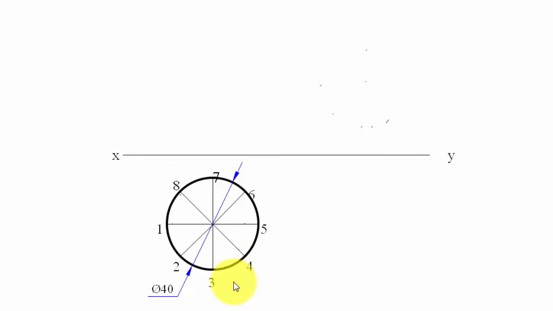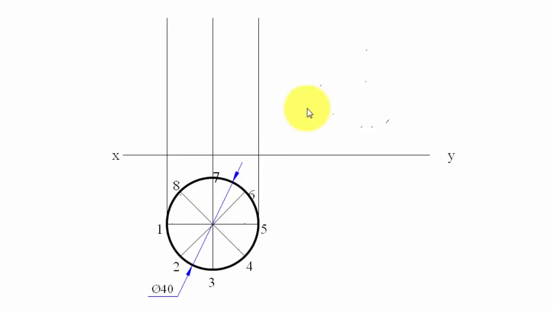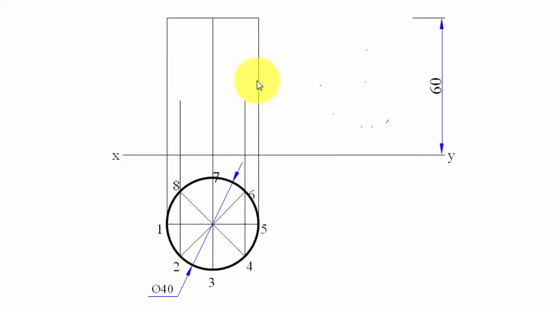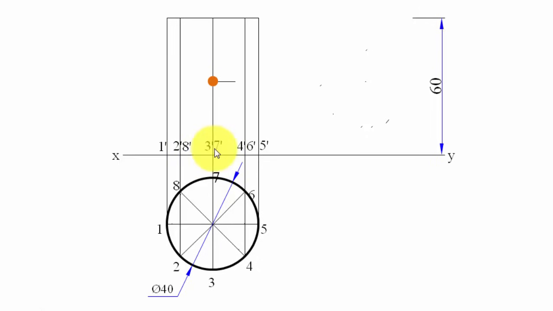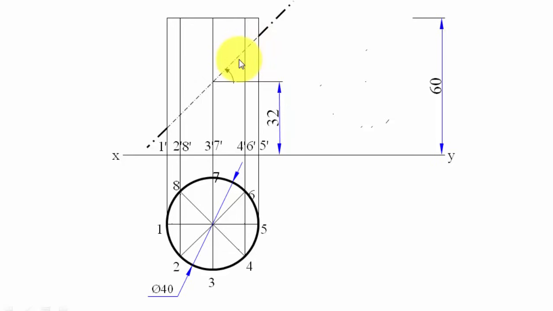Let's go ahead and make the corresponding front view. In the front view, you're going to see the height of the cylinder, which is 60 — so this is going to be 60 above the XY line. Let's project lines so that this point corresponds to one-dash, this point corresponds to two-dash and eight-dash, and this corresponds to three-dash and seven-dash. There is a cutting plane at a height of 32 mm from the base. On the axis, we have a point through which the cutting plane passes, also making an angle of 45 degrees. The portion of the cutting plane inside the solid is a thin dash-dot line, and the portion outside the solid is a thick dash-dot line.